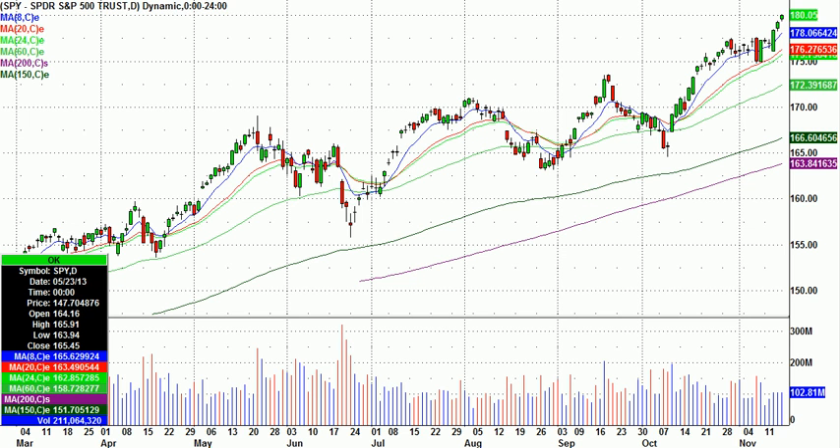Looking at this right here, we're just at all-time highs. It's certainly overbought, but at the same time I'm way too scared to just say the market's topped, because it's just grinding higher. So I'm not trying to call a top or anything. But since I'm a day trader, I do look for intraday ideas based on daily charts first, and then on intraday entries for potential trades, long and short.